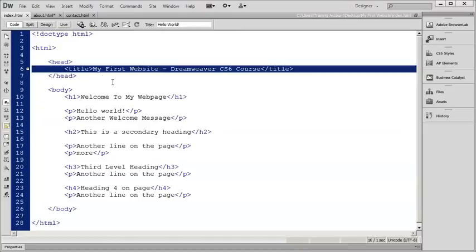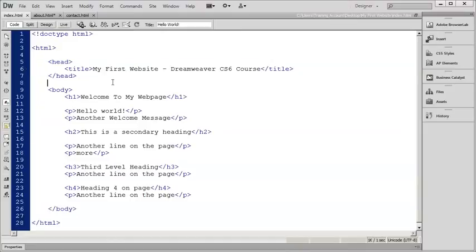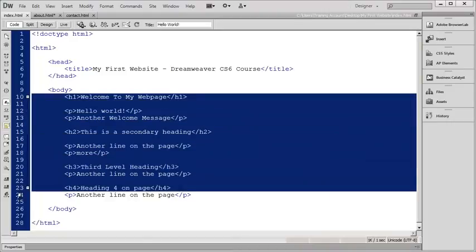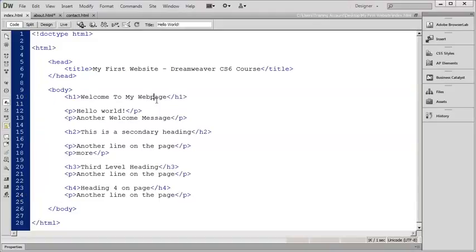In your head section is where you place instructions for the browser. And again, that will become more clear as we go along. And the body section is where you place the actual content, the text and the images that you want your site visitor to see. And again, you can see my first website, Dreamweaver CS6 course here. And then you can see all this content.